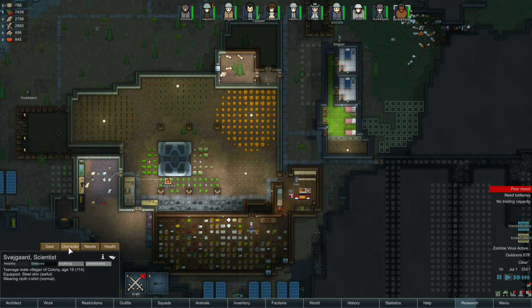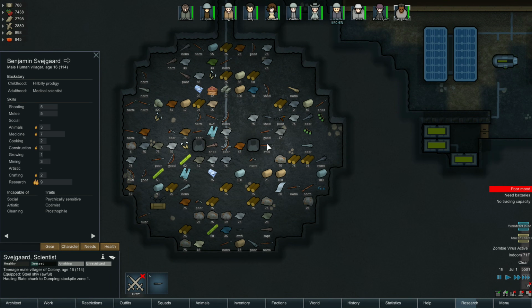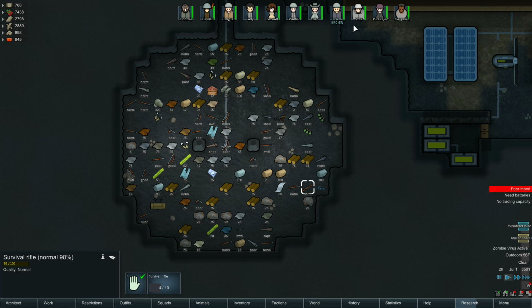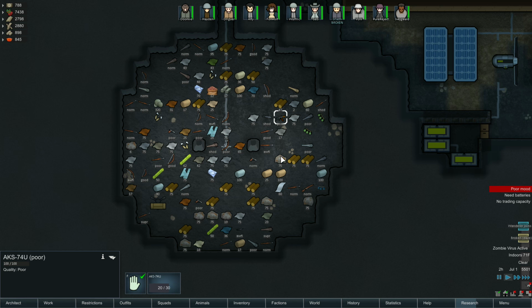Oh, what are your combat skills, by the way? 5 and 5. Not terrible. Not fantastic. How's this one? We'll give you Hayden's old rifle. How does that sound? You'd rather have an AK? I guess so. We'll give you the AK. I really do like the 74.